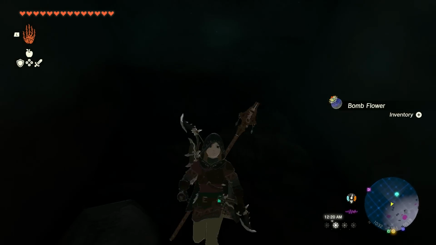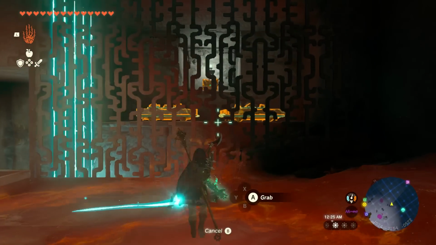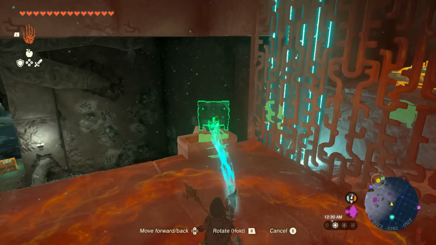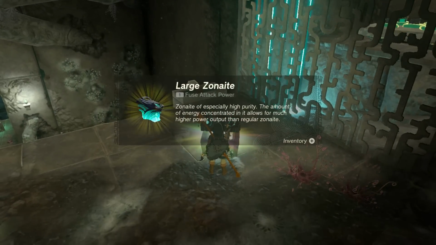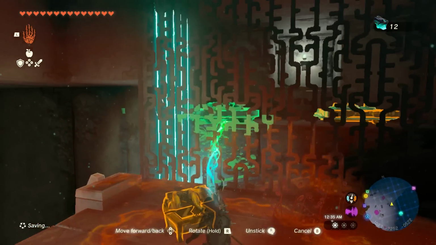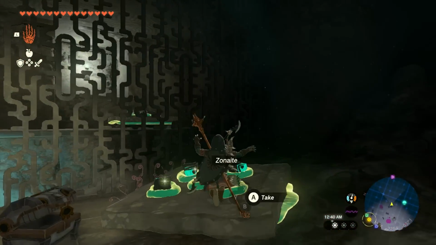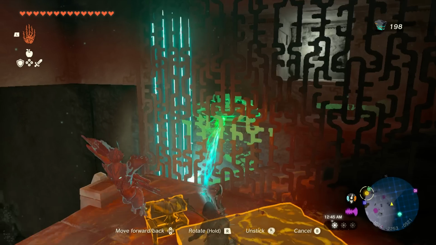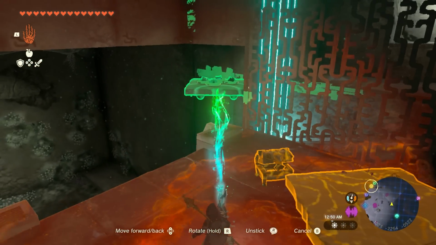All that for a bomb flower? Oh no, there's stuff. I wonder why they put the rockets there, then. Large zonite. Were they expecting you not to jump and climb like I just did? Take it. It's free supplies. Free stuff is good stuff.